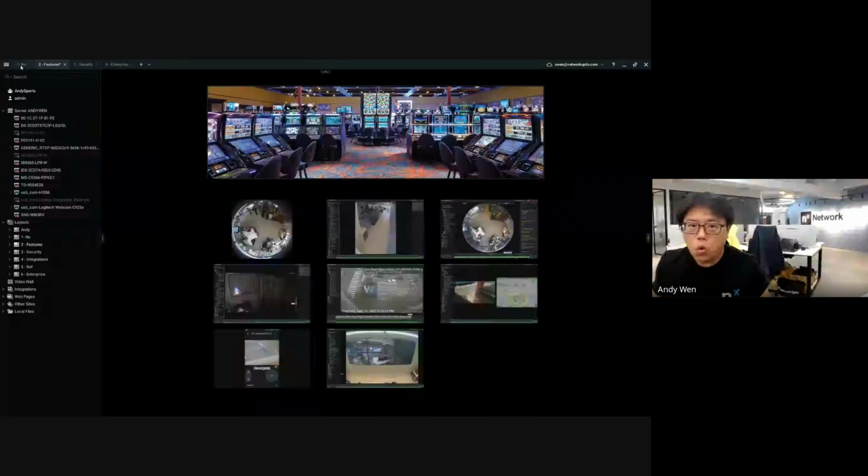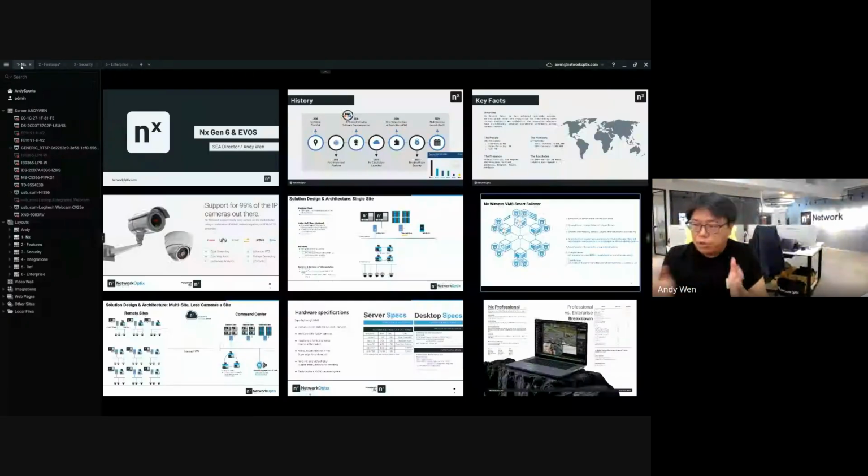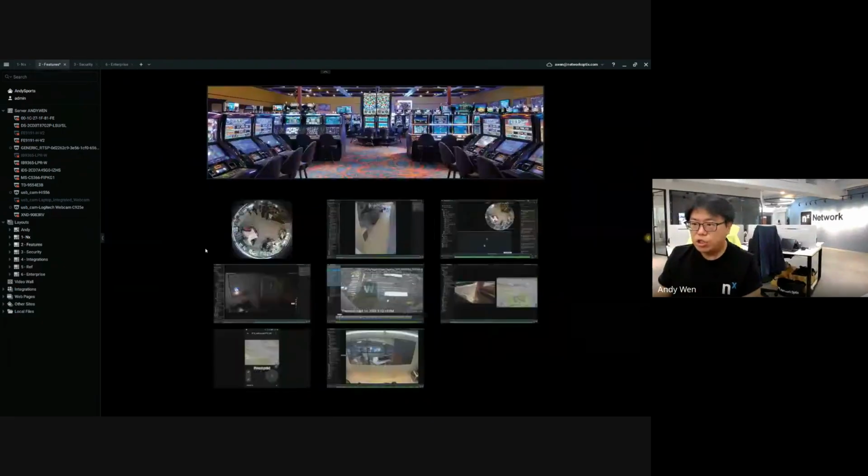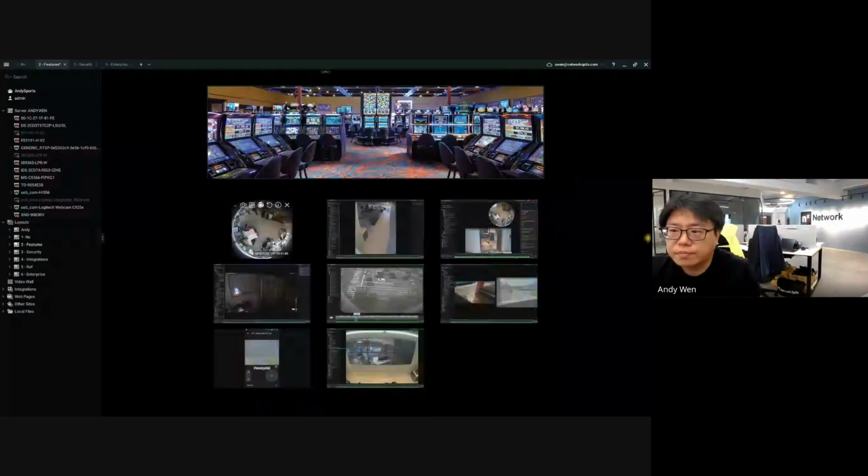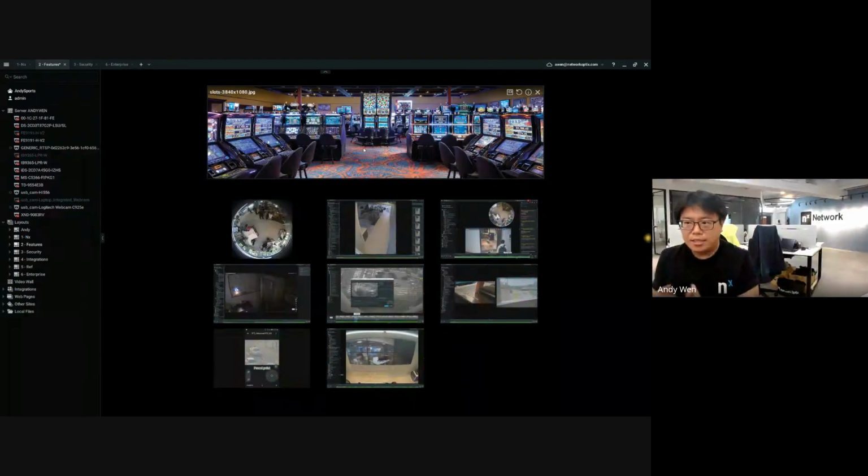Okay, so I just shared about the structure, right? And next is doing the server and client structure, right? You can merge all your servers together, and then use the client to log into the server to see and manage the whole structure, right? And then let's talk about some highlight functions, okay? These are some highlight functions that users usually complement with, right?